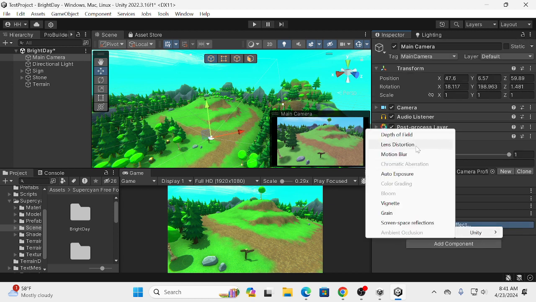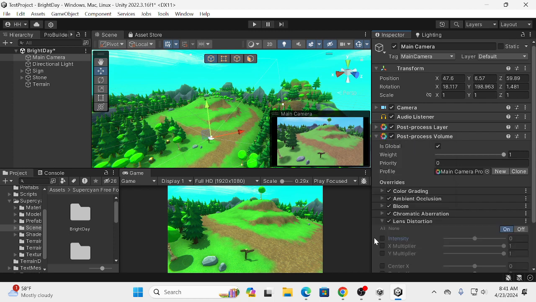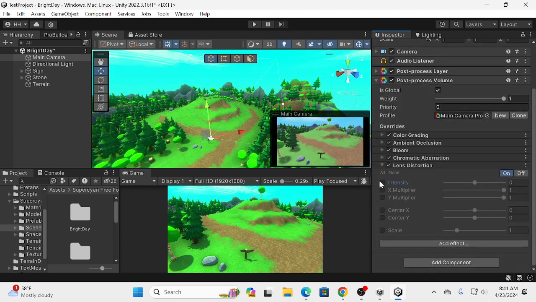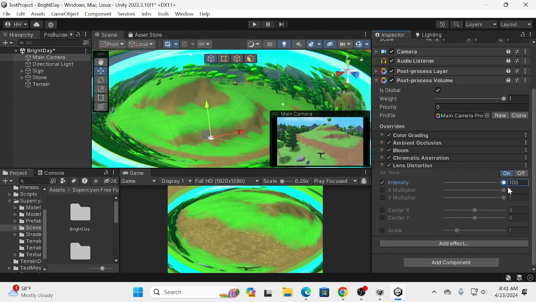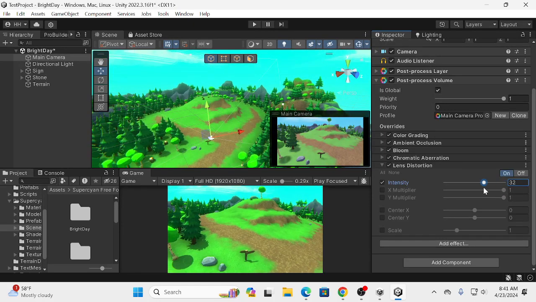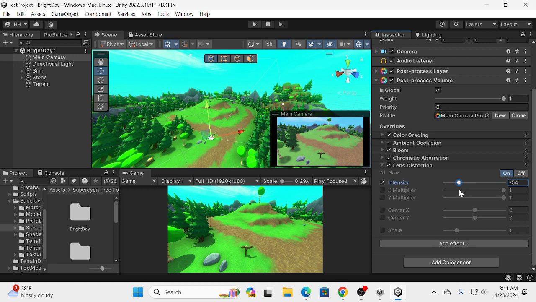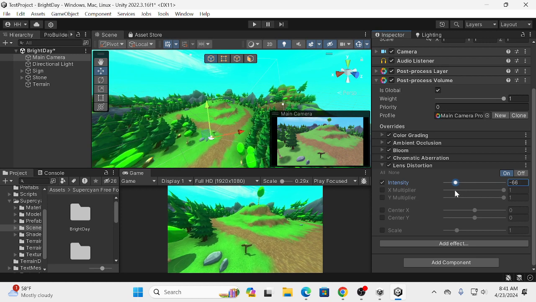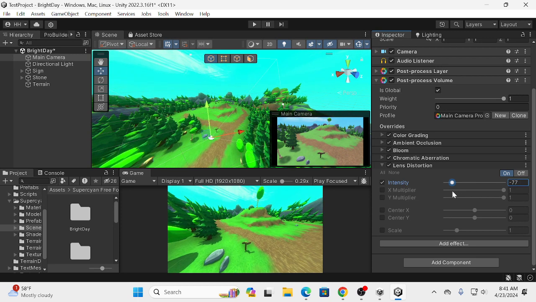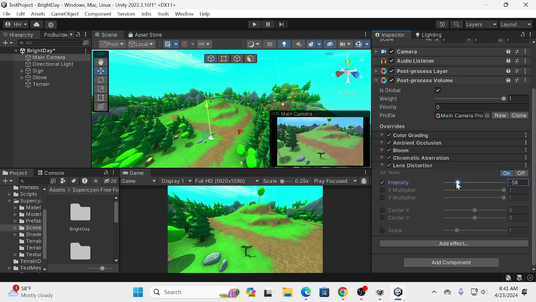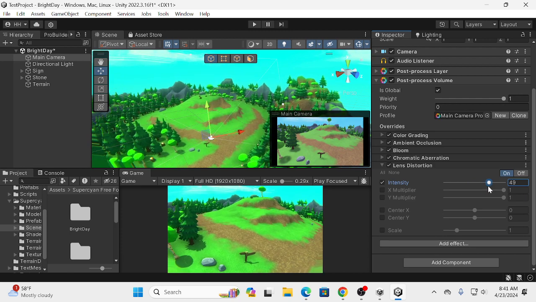Anyway, moving on. We have lens distortion next, which, well, distorts the lens. Again, this is pretty cool for certain effects. Does some pretty crazy stuff. This actually is kind of nice. Again, let's say you had a boost or something. If you wanted to boost the player, you could increase the FOV by a little bit and do something like this, which is pretty fun.